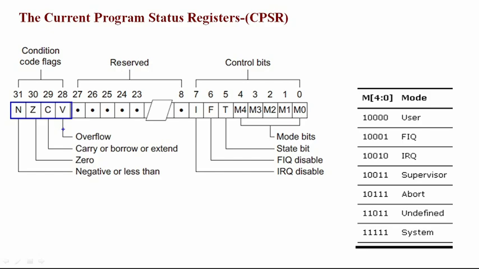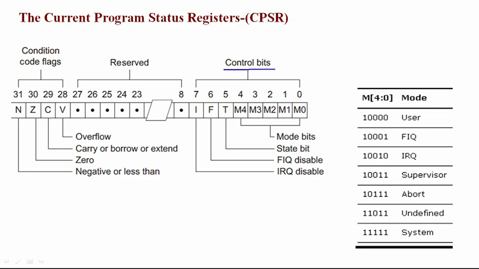And whenever you perform an operation that overflows, or whenever you get a result beyond the specified range, the V bit will be set. V stands for overflow. So the first one is negative, the second is zero, the third is carry, and V stands for overflow. These are the four flags you can see in the ARM status register. Apart from these conditional flags, we also have second information.